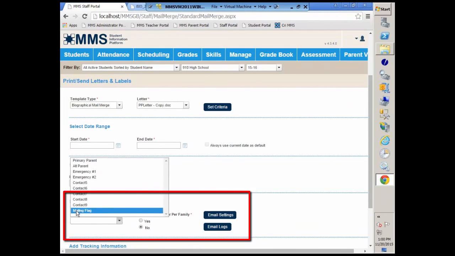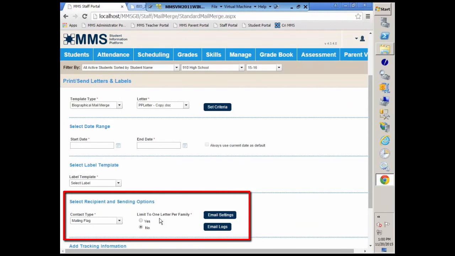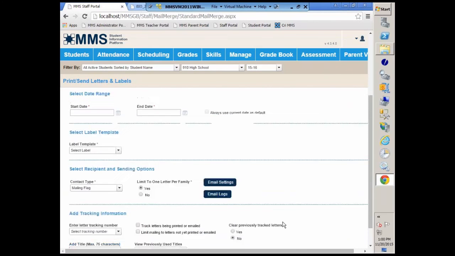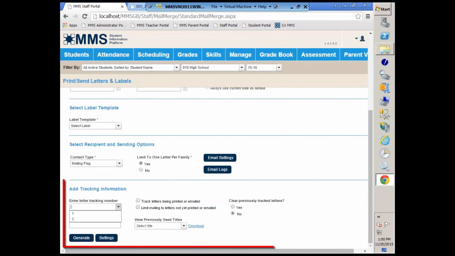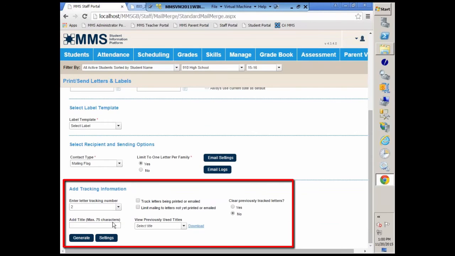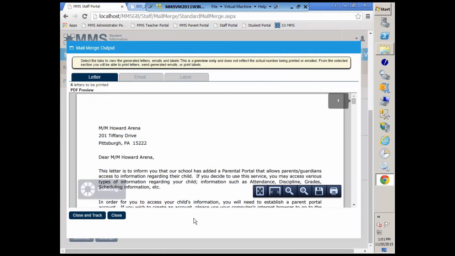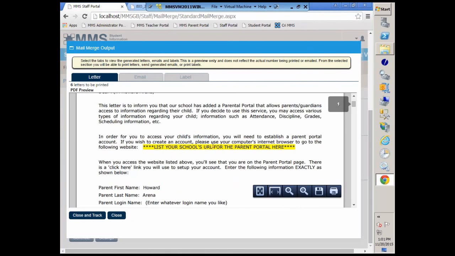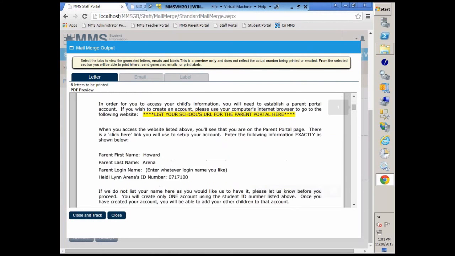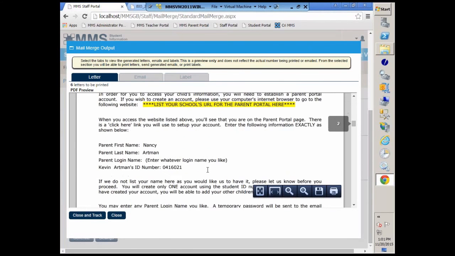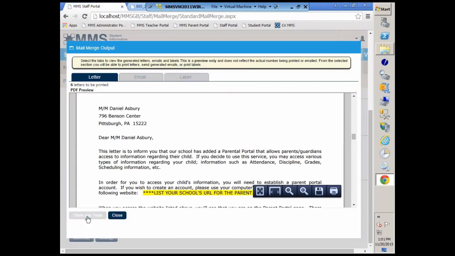I'm going to use my mailing flag. One per family. Do the second tracking. Track. Yes. That's my title, and generate. And there's my letter, and you can see it's now yellow instead of red.